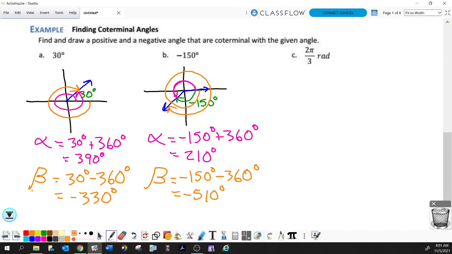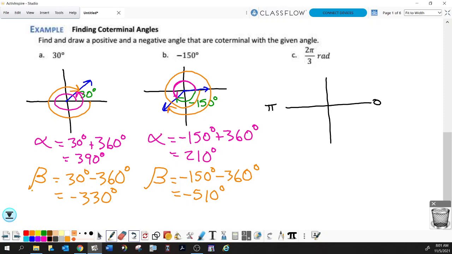Finally, radians. Remember, we don't always have to say rads or radians. It's assumed radians if you don't see a degree symbol. So what we're going to do is we're going to start thinking of pies as units. They're not units, but I think that helps people think about it. 2/3 of a pie. This is less than a full pie, right? Okay. Well, 0 is here, radians. Pi radians is here because there's 2 pi radians in a full circle.